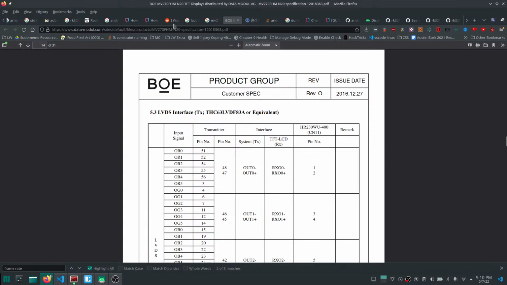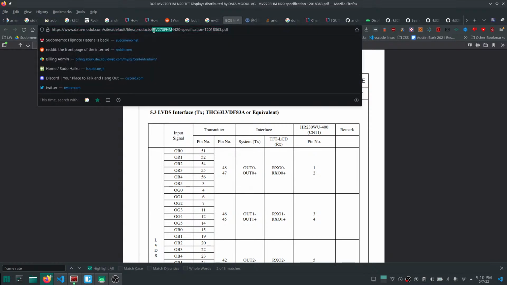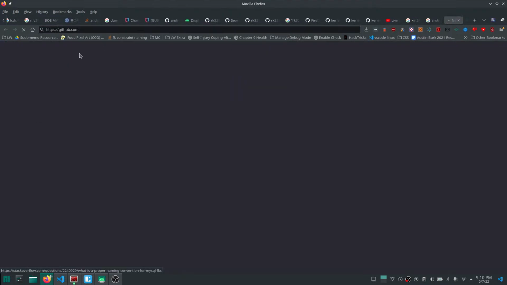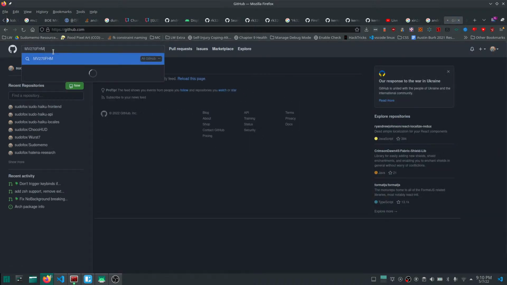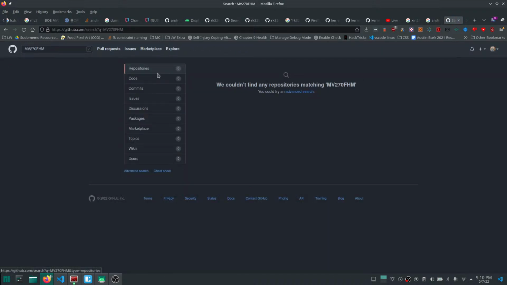This is MV270 FHM. So if we search that in GitHub, maybe we can get something. Great.